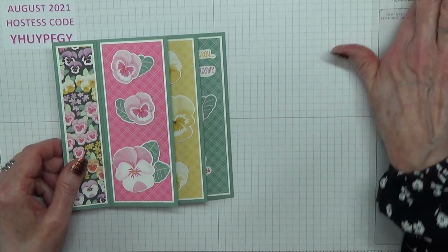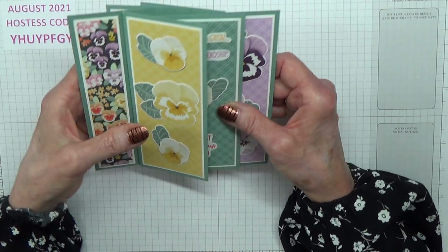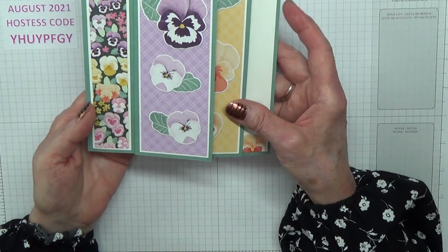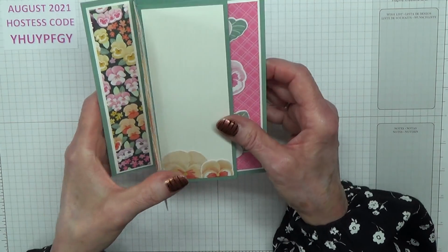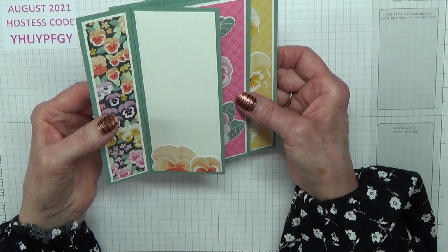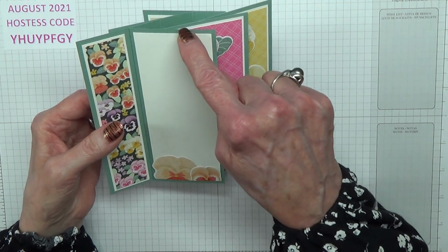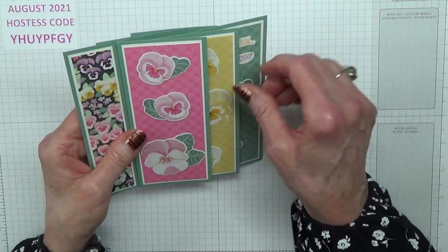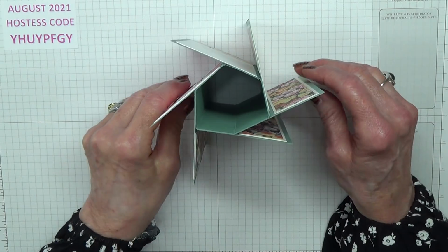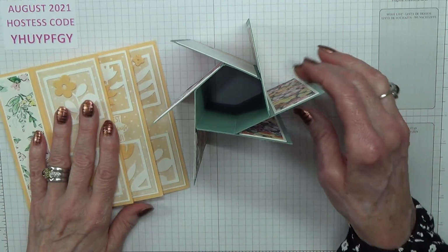Anyway, that is today's project. Probably looked quite formidable to start off with, but once you get going, really it's just a lot of gluing. That looks alright as well, doesn't it? I might have a look, see if I've got any that were cut from that part of the designer series paper as well. So there we go, that's today's project. I hope you like it, and I really hope you give it a try. It really is very, very easy.